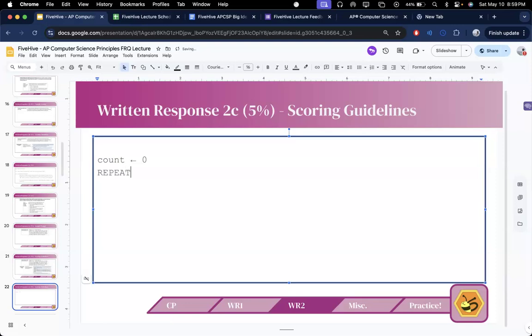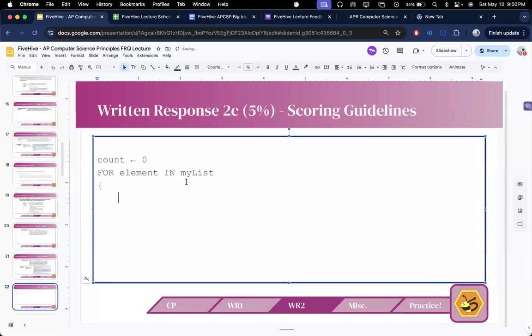So this is what I'm saying. We always need to go through our list. So for each element in my list, right? It doesn't matter what your list is called, but as long as you use whatever your list is, you need to go through for every element in your list.